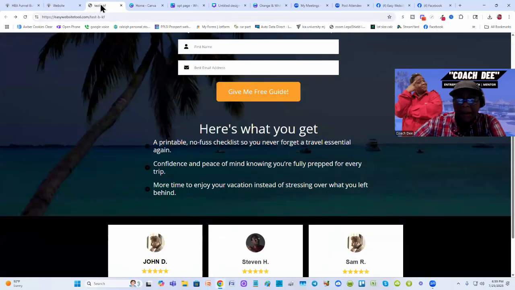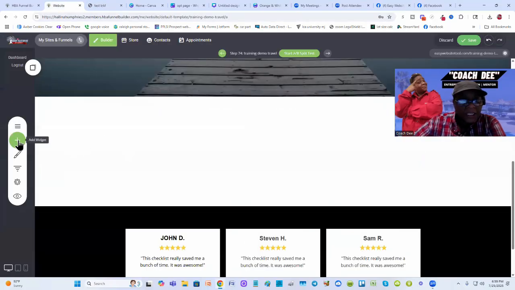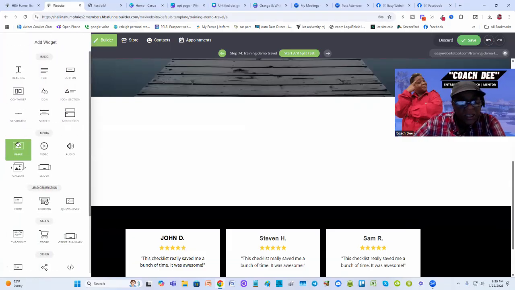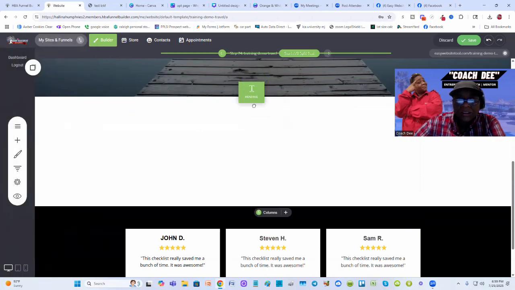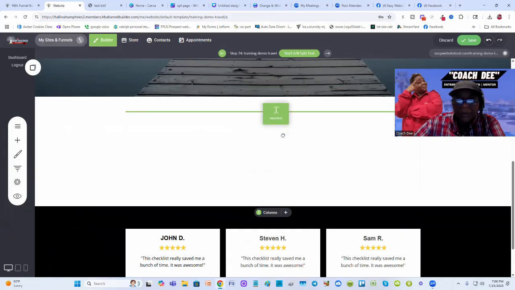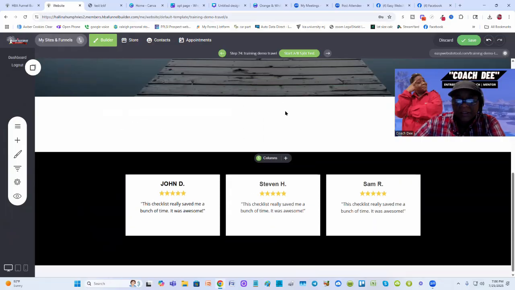And then this right here, where it says, here's what you get. Hit this plus sign, because all we do is add a headline there so we can add some words. Hit that plus sign and hit headline. Where is it? Heading. And notice the little green line lets you know where you're putting this stuff. It's like, where do you want me to put it? Just put it right there at the top.